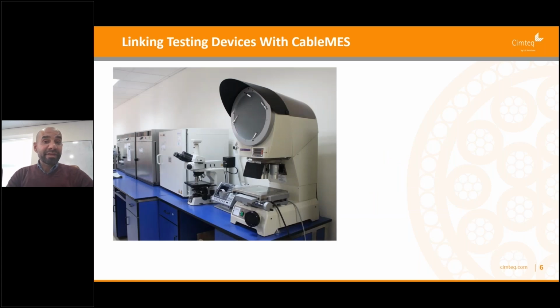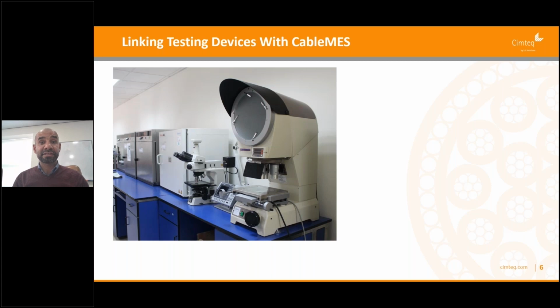Well, the CableMES will not be linked only to the CableBuilder. The CableMES will be linked to the testing devices. What does it mean? You will eliminate, or reduce as much as you can, the human interference of measuring things, then writing them on paper, then taking this paper to key into another system. So the CableMES gives the chance to have the integration, or the link, with the devices. Whenever you test, it's going to report straight away to the CableMES. Then you save in time, and most importantly, you save in accuracy.